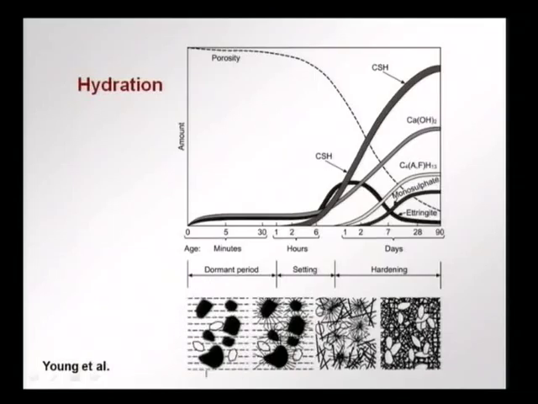Initially we have the cement particles in water, the cement starts to hydrate, we have initially ettringite forming, those are the needles that we see here. The ettringite starts to form very early, in a few minutes to hours. Then we have a network structure forming due to the hydration of the C3S and C2S. Finally we have a hardened cement paste with a network of the cement hydration products, and we have a compact hard structure, and the pores that have been created by the water are filled up as the hydration products form.